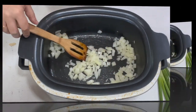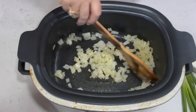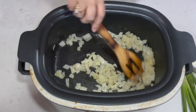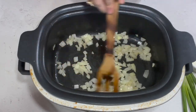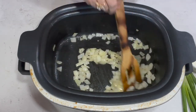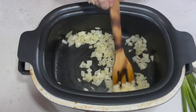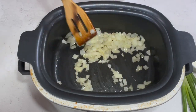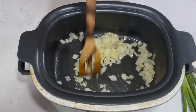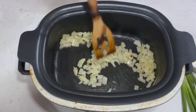Keep an eye on them and keep them moving. Once you start seeing the edges turning a little golden brown, make sure you keep the onions moving so they don't caramelize too much — you may want to turn your heat down as well. On a stove, I would turn the gas flame down to probably low at this point.